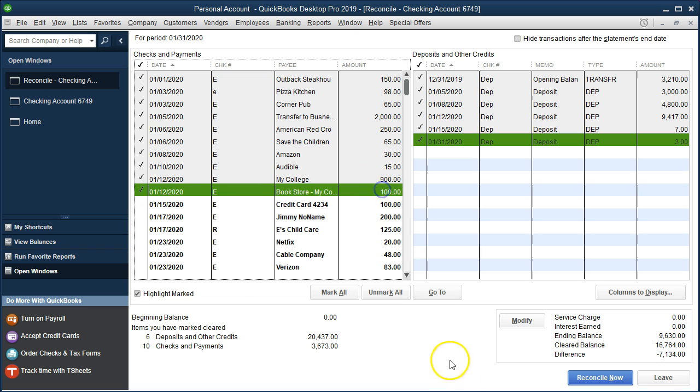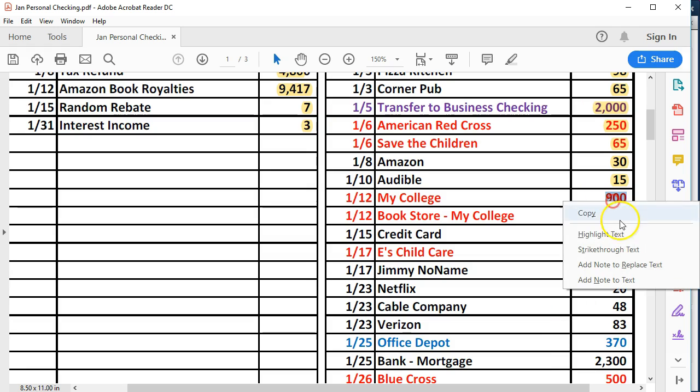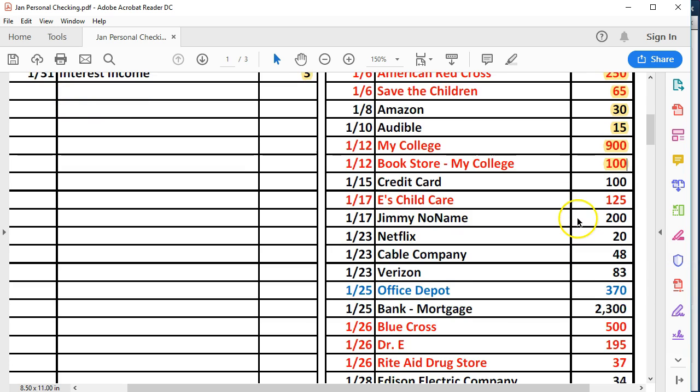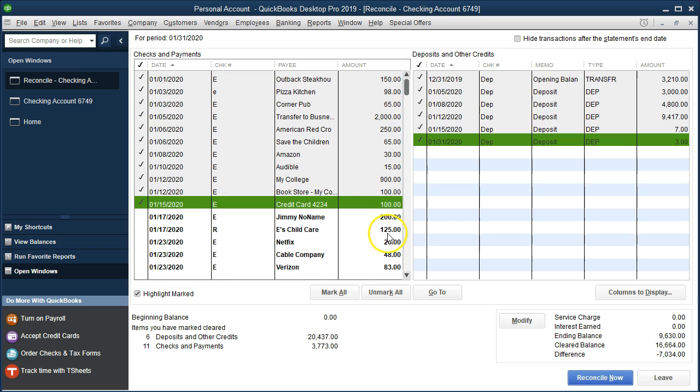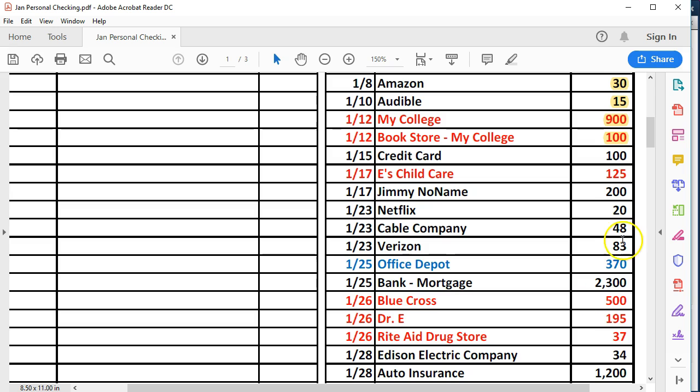So the 900 and the 100. Then the 100 and the 125. That's the credit card. Okay, so we've got those two. Something's a little bit out of order here.